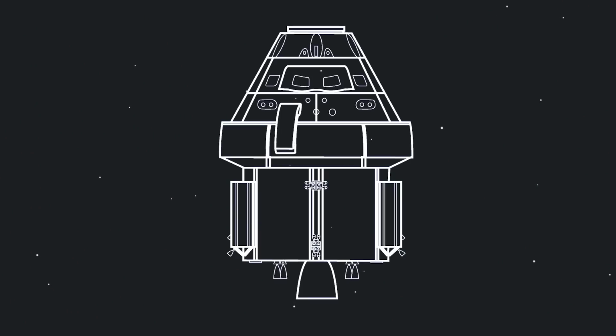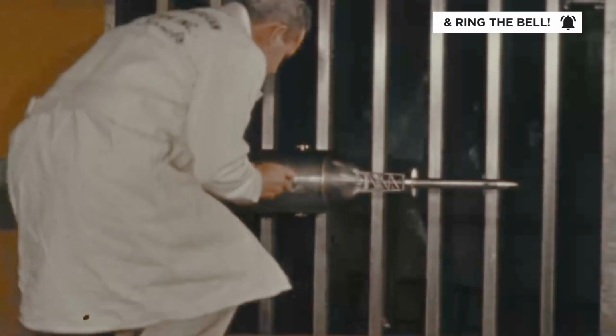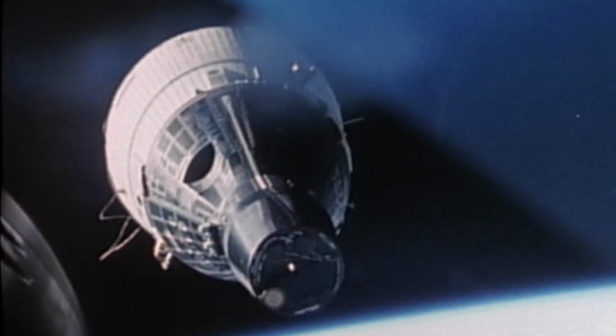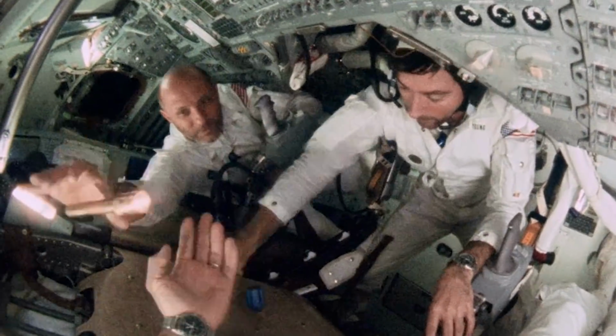And in fact, it doesn't look like Orion's design has changed much since the days of Apollo. To understand the reasons behind its retro appearance, it helps to look back at the decisions that have shaped Apollo. The design of Apollo's command module closely followed the Mercury and Gemini capsules that came before it. But unlike Mercury and Gemini, the Apollo command module was designed to carry a crew of 3 for up to 2 weeks and had to be much bigger than its predecessors.